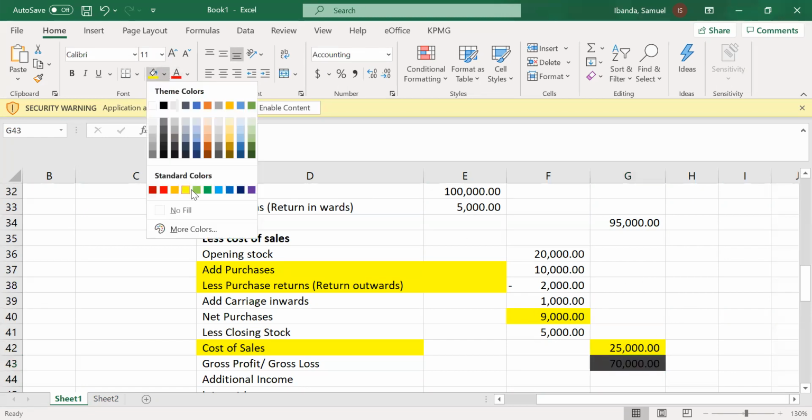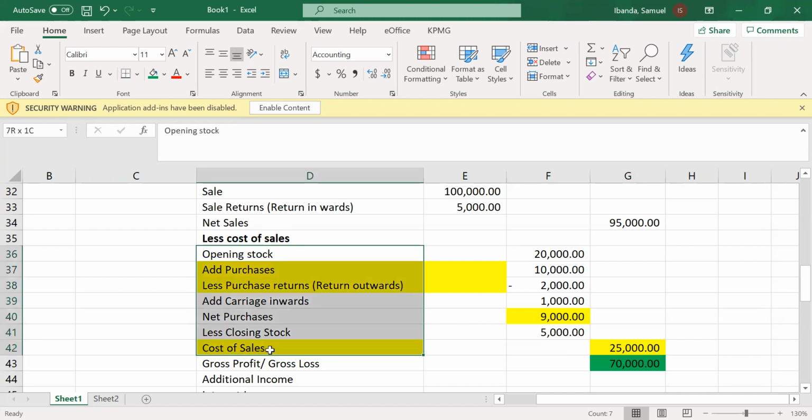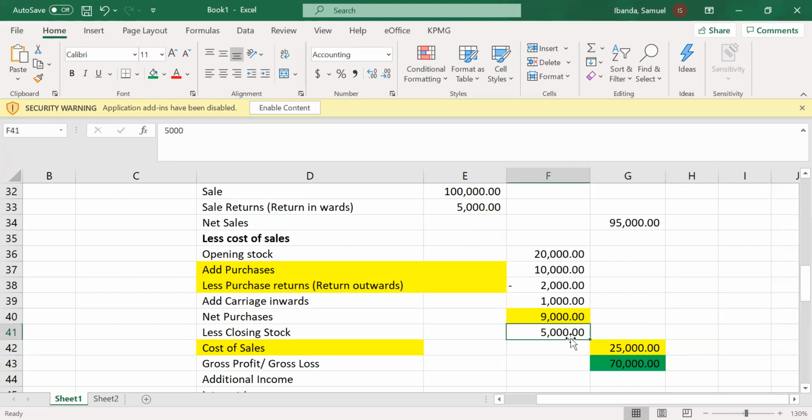So we are saying, what happens to our profit when inventory is higher and what happens when it is lower? Cost of sales influences the profit, because the higher the cost of sales, the lower the profit. Profit is sales minus cost of sales. So if you're removing a higher value from your sales, you're going to get a lower profit. If our closing inventory is high, it means we're going to have a lower cost of sales.